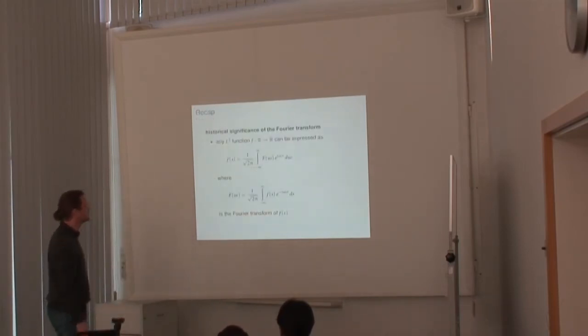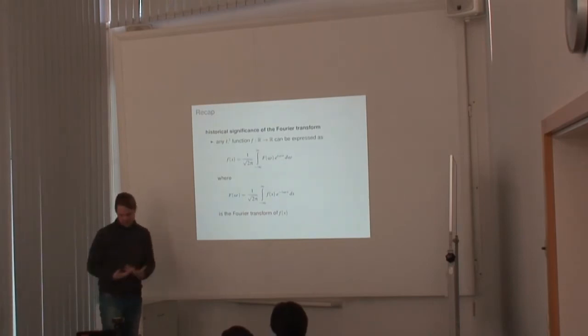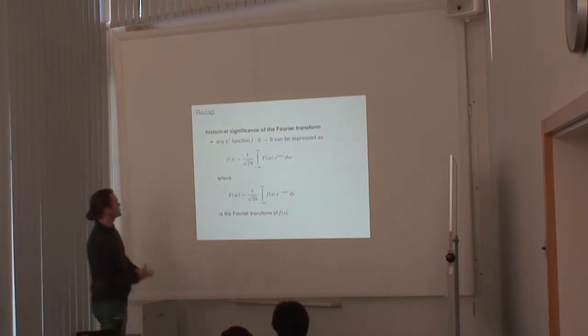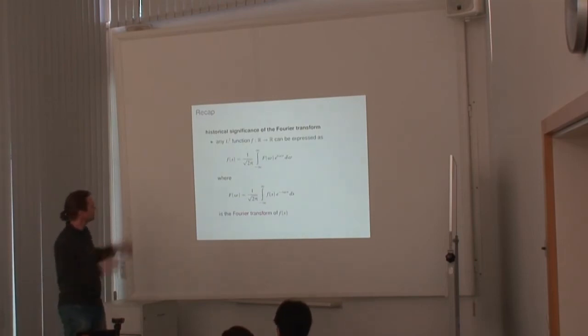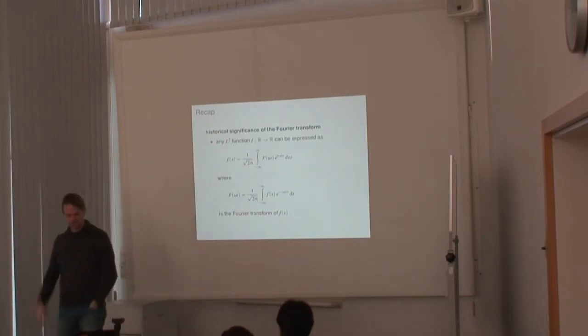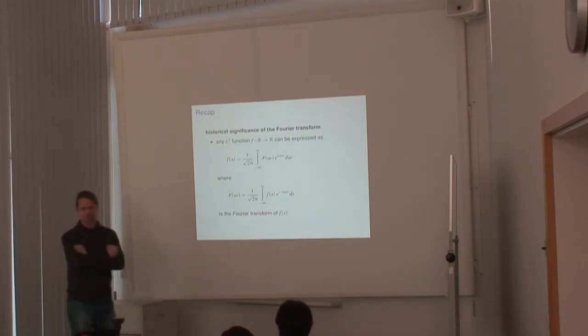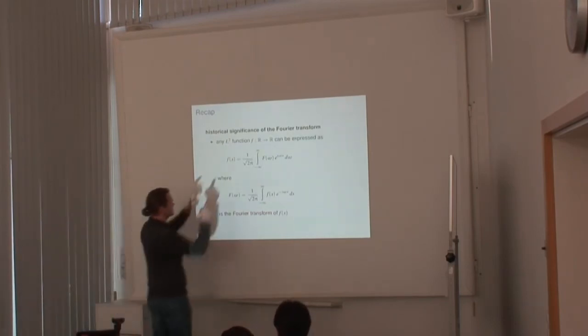But what was it that we did last time? Well, without actually carefully preparing you for that, I claimed that every L square function, that is, every function that is square integrable, and we focus on functions that map from the reals to the reals for the time being, we will generalize that later. Every such function f that takes a real number and produces another real number and is square integrable can be expressed like so.